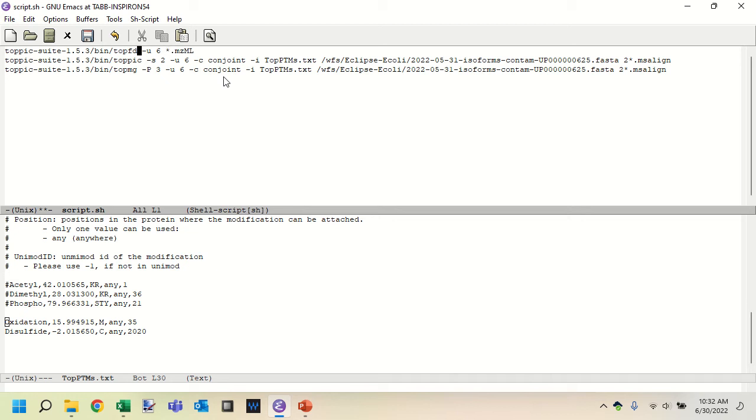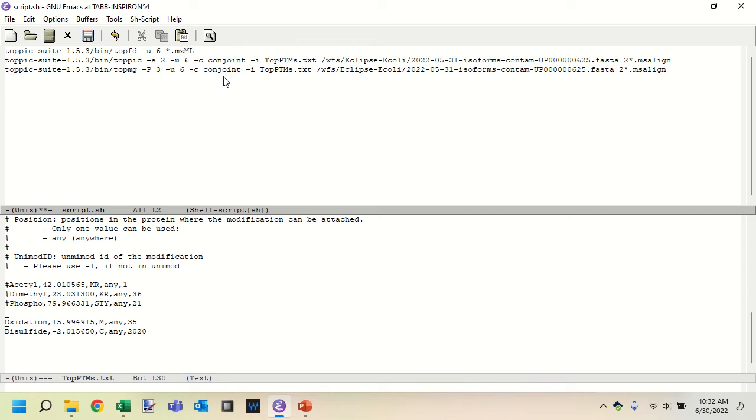In this case, I was running on a Linux computer, which is why the path has forward slashes rather than back. But the command line looks essentially identical whether we run it on Windows or on Linux. In this case, I was using a computer that had 6 processor cores, so I allowed it to use all 6 when doing the deconvolution. That step moves pretty quickly. I believe well within an hour, we were able to deconvolute all 3 of the raw files that we were going to use, or all 3 of the mzMLs in this case.